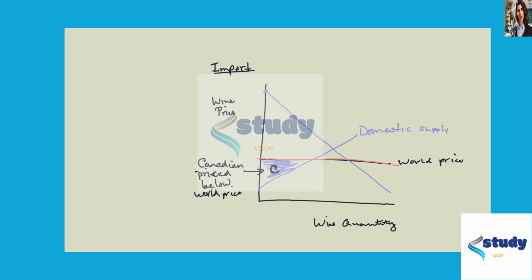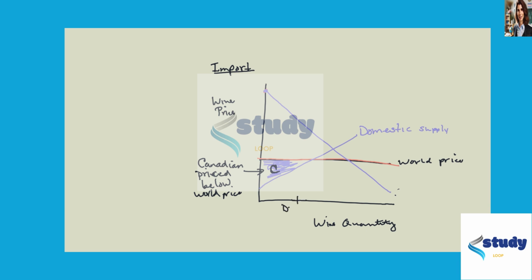And then I also want to label here, let's hold off on that for now. So because we're importing, we have the quantities of wine. In our quantities, we have a lower production quantity.